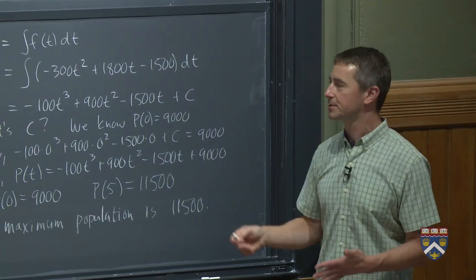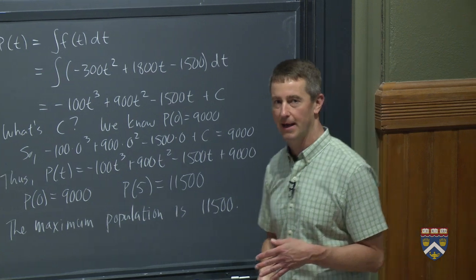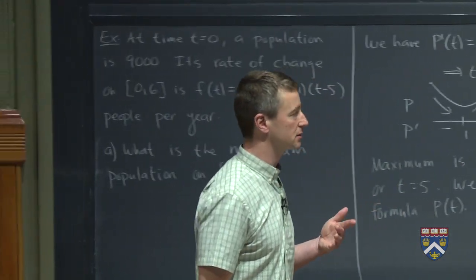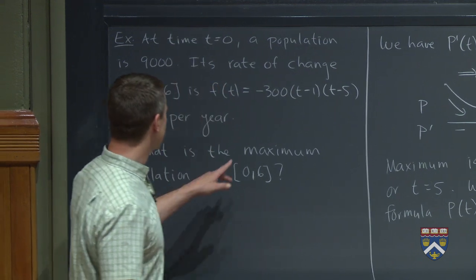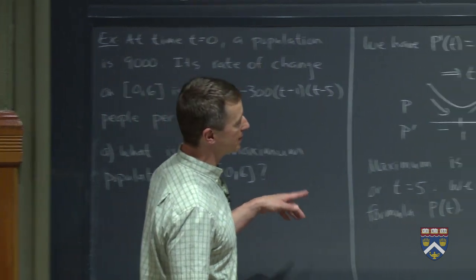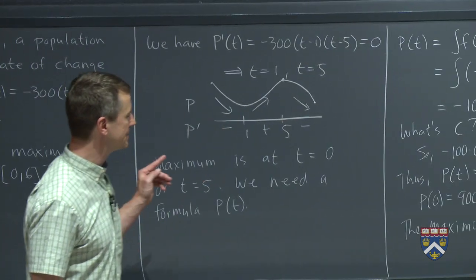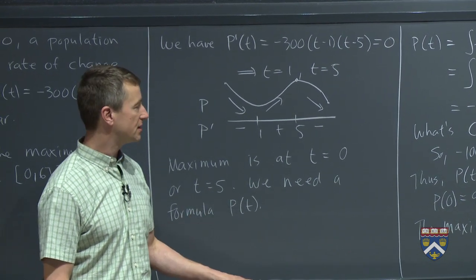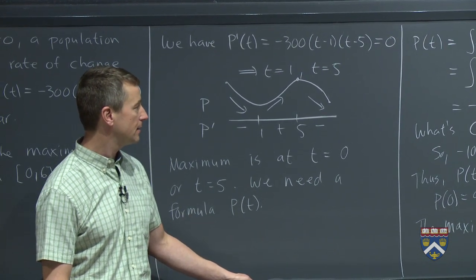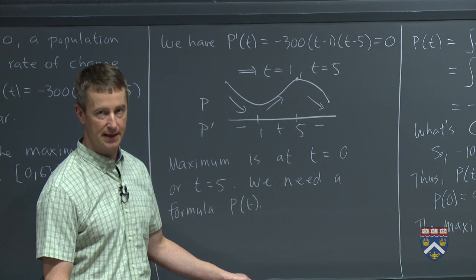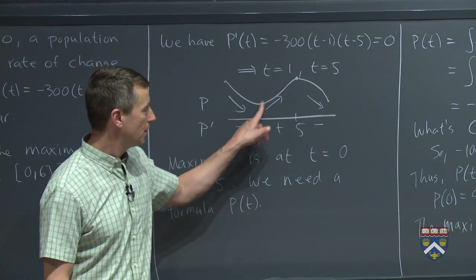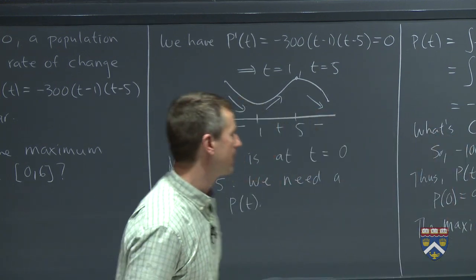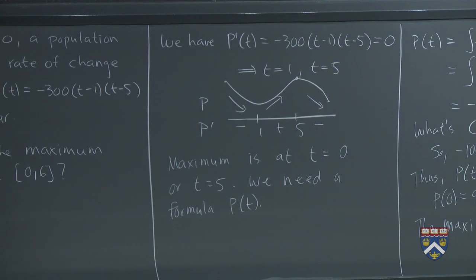So this is similar to the problems that we did before, where we were trying to find a max or a min, except that now we were starting with the derivative instead of with the original function. Question part B is going to be to find the minimum population. So before we change the board, let's look at this number line and see where the minimum population is going to have to be. Give yourself a second, decide where you think that's going to be. Going to be two choices again, right? The min might be at time 1, or it might be at time 6. We're going to have to compare the two y values at those points.